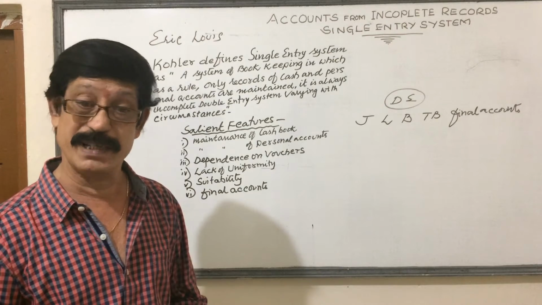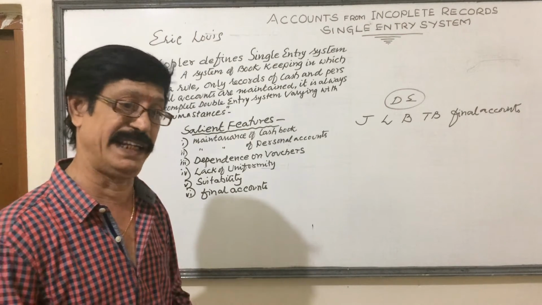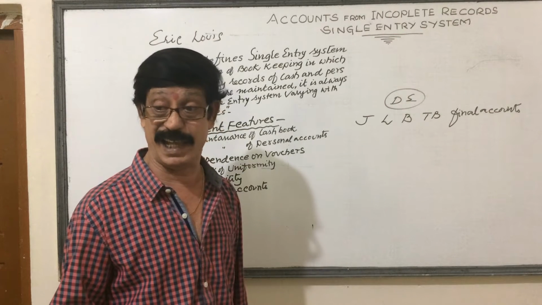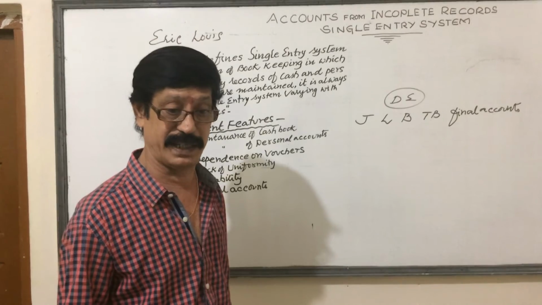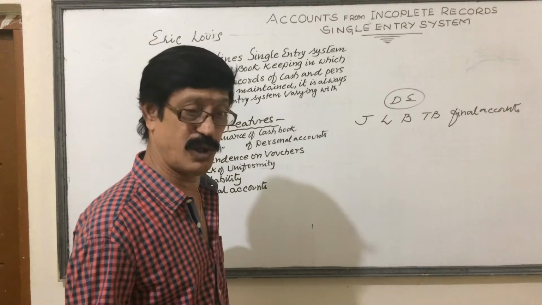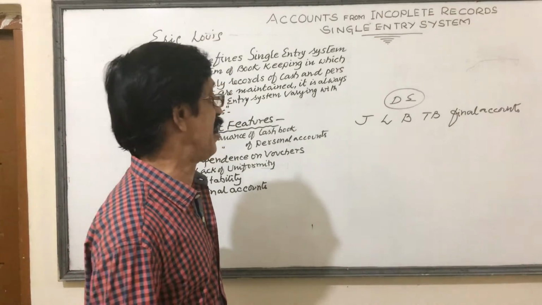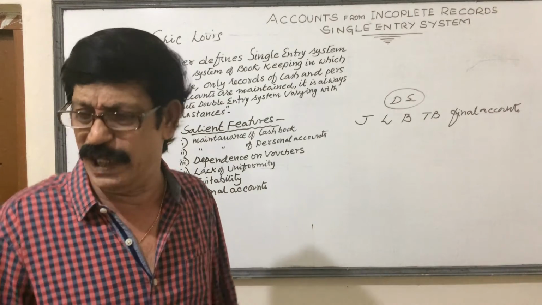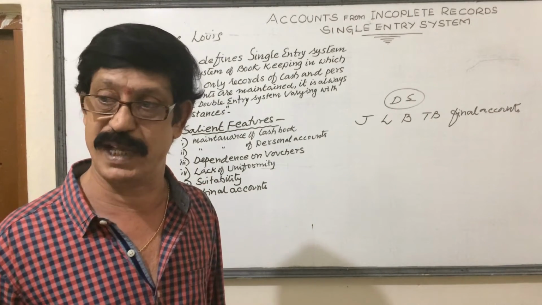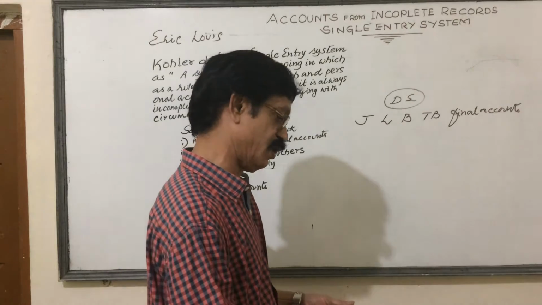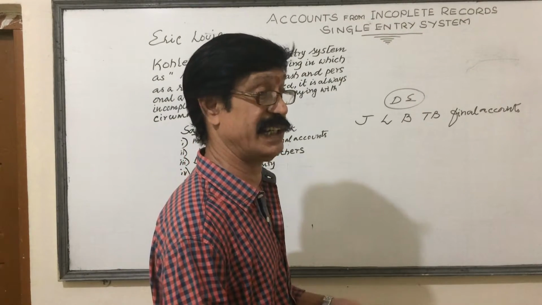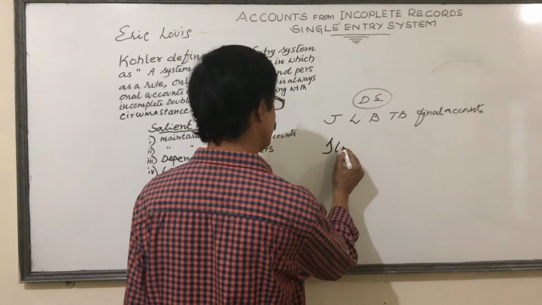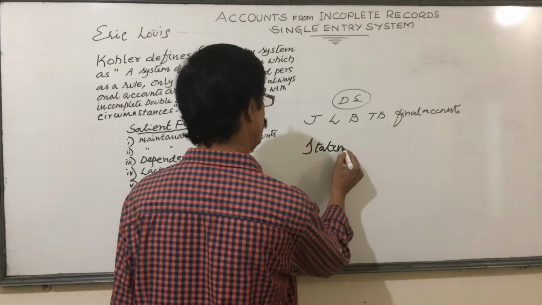Sir, how much capital do I have today? How to find out? In the year beginning you started with 1 lakh capital, you know. But at the end of the year, how much do you have on 31st December or 31st March? We don't know how much capital we have. Why? Because we don't have a proper system of bookkeeping. All the accounts are not available. We only have the cash book and some important personal accounts. From these records also, we can find out capital at the end of the year by preparing a balance sheet. It is also called, in single entry system, a statement of affairs.